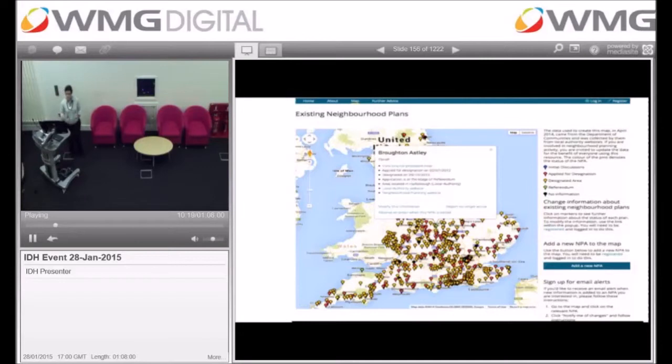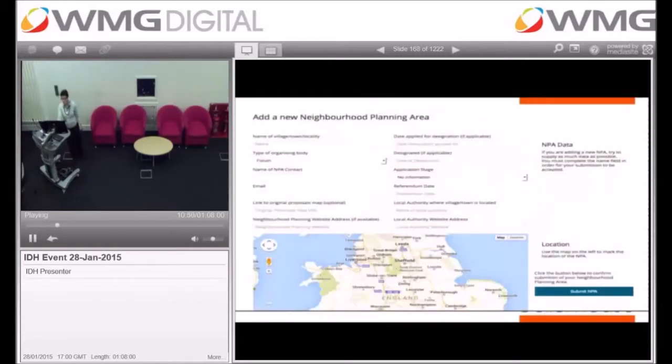So we took some data from the Department of Communities, created this map and all the little areas where there are plans, but then enabled people to update that data themselves. So anybody, you can find this on the internet, I'll show it to you if you want, can find this on the internet, register on the site and say, actually, I know that information isn't right, I'll change that, or we're interested in starting a neighbourhood plan in our area, so I'm going to put down a marker there and tell other people that that's what we're doing. So you can go on there and you just fill in a little form on the web, and hey presto, your information is published immediately.